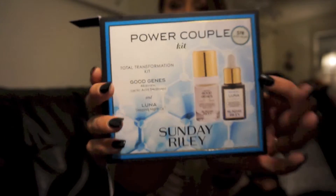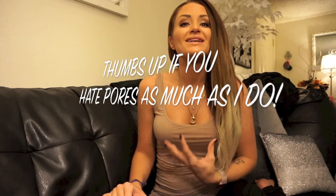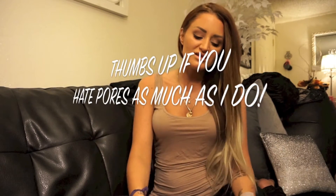It's called the Power Couple Kit, and it was recommended to me from Sephora. I have combination to oily skin. I don't break out very often, but I do have very visible pores. I don't get dry skin very often either, so I truly am combination skin. Since I can remember, my pores have been so visible — my skin eats my makeup right away. I put foundation on and it feels like 30 minutes later the coverage went from full to barely there. It never gets oily, but my main concern was definitely the pores, which have always been an insecurity of mine.